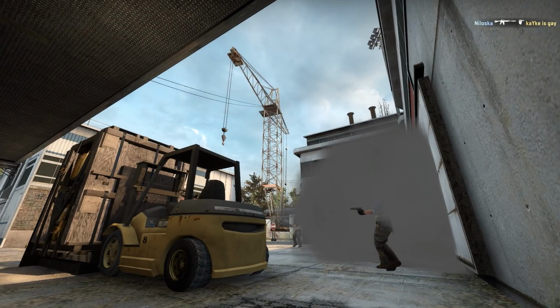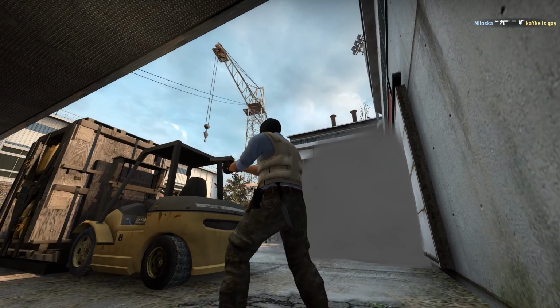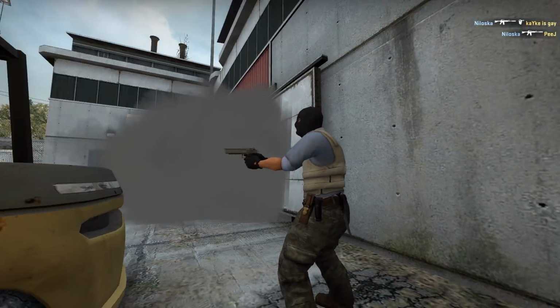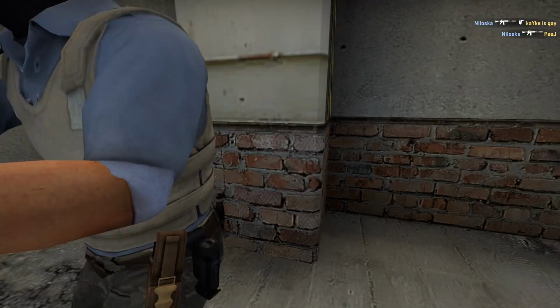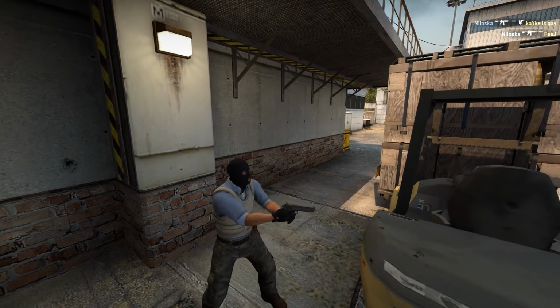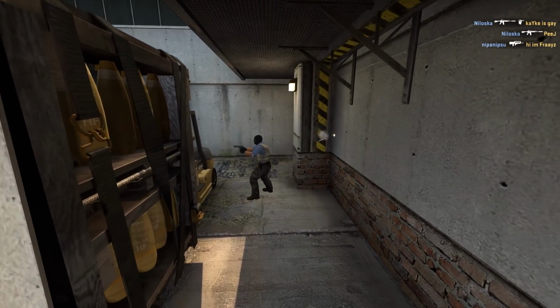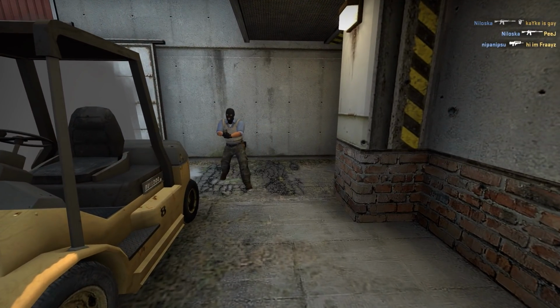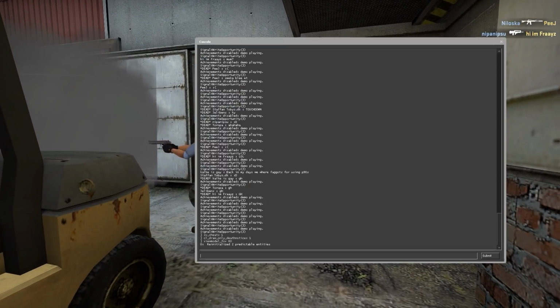You need to add at least 4 cam paths to follow, or else it won't work. So we'll do one here. We'll do one here. You know what, maybe this won't look that nice.